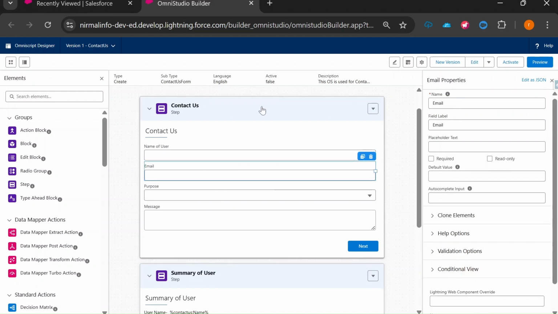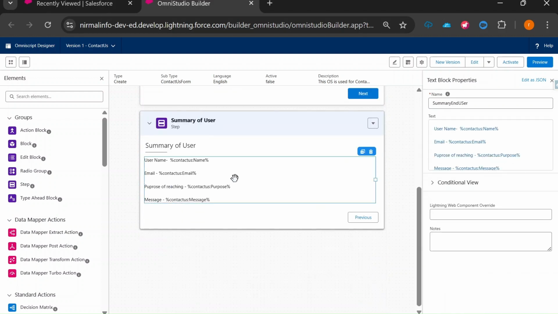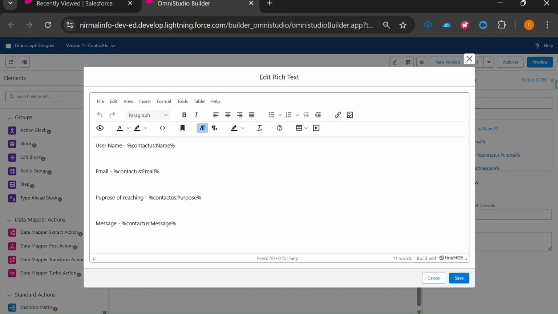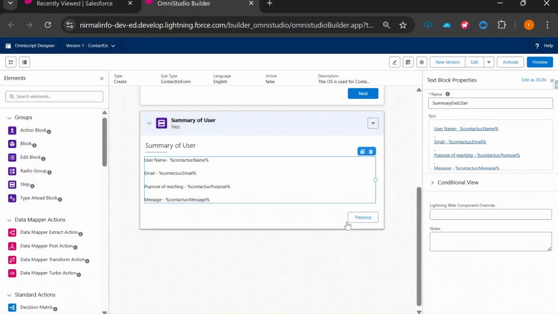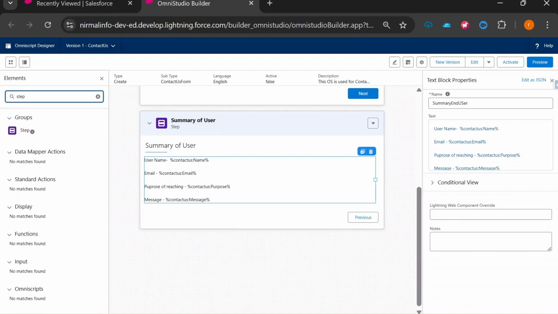So how to access this? Contact us colon email. This way we have accessed it here. I can show you like this, and this JSON path should be added in the merge syntax, like double percent.